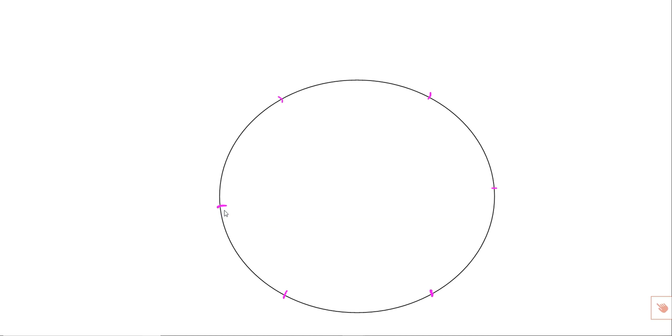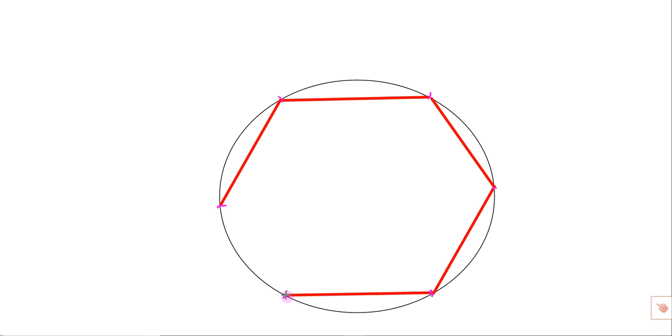So now what you're going to do is this. You are going to draw a line between all of your points. It's a hexagon. It's not even a hexagon properly, or it's like that. It's a hexagon. Okay? It's supposed to be a circle. So, yes, we have a hexagon.